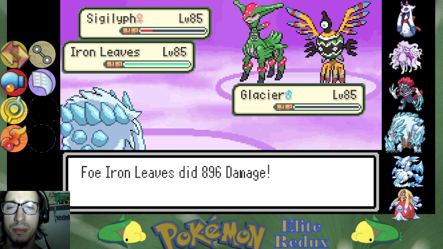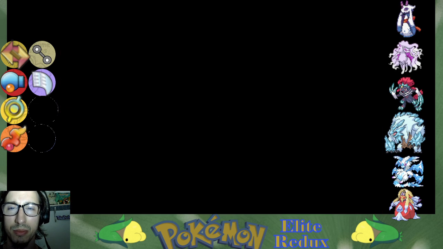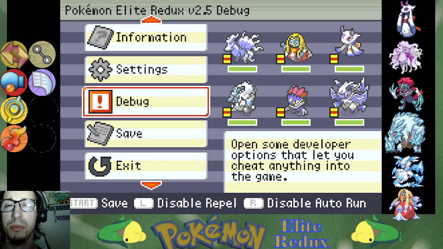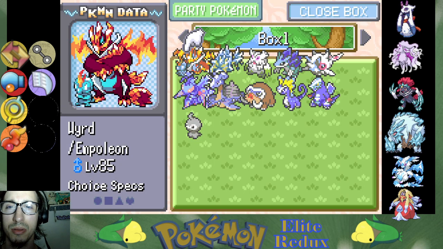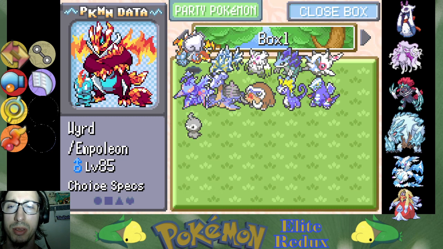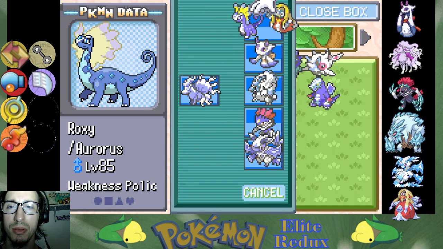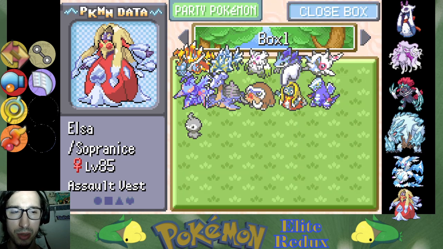Come on. Just have this one fight left before we can fight the gym. I think maybe for this one, I have to not use Elsa. I need to be able to take the Iron Leaves out. Maybe let's try Dolores with the weakness policy and see if maybe we could get that to trigger and then go ham.